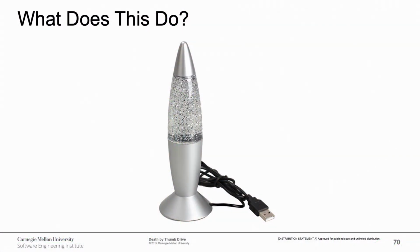And then finally, just to wrap things up, I don't know if you've ever been at a security conference where you get a USB-powered thing. Does anybody know what this does? I could probably even cut the cable of that, and I could see there's only a red one and a black one. It's power only, right?